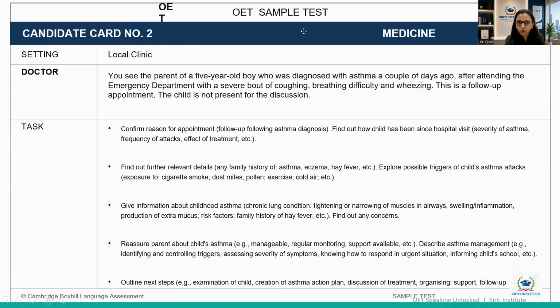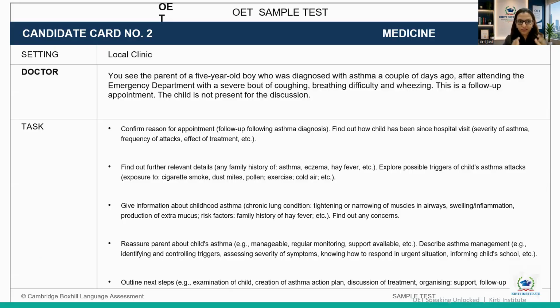Local clinic, patient's home, hospital ward, accident and emergency department, ICU, where exactly. Then you have the patient context. Here we call it the patient's background, which helps you to understand the patient's age, problem, diagnosis. Possibly you may understand the patient's emotions, which will help you to design your language and tone throughout the conversation. This also helps you to understand whether you speak to the patient or the carer.